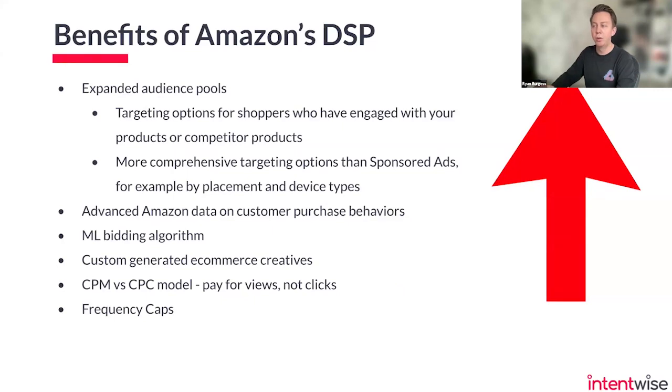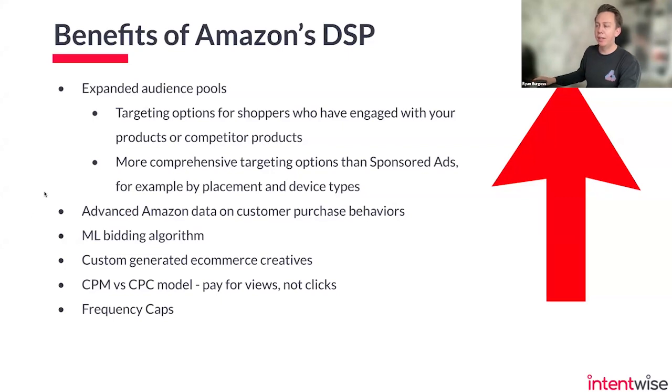So in addition to picking the exact audience you want to target, DSP gives you extreme control over which size the ad should be, which format the ad should be, whether that's video, responsive e-commerce, or just dynamic e-commerce, as well as exactly which sites you want that ad to show up on. So you can target specific devices. For example, show this only in mobile applications on iPhones, or you can say show it on mobile web, on all phones, show it on desktop web, show it on Amazon, off Amazon. You get the picture. You can also specify exact websites that you do or do not want to show up in that third-party exchange. So if you really don't want to show up on weather.com, you can prevent that from happening.